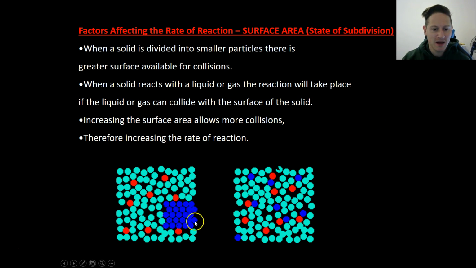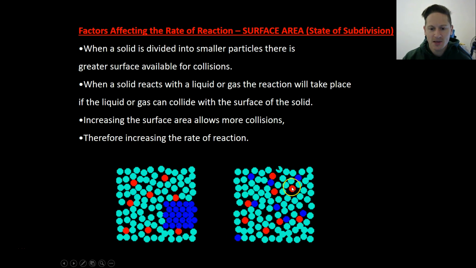So in this case here, we've got a blue solid particle that might be in a tablet form, and you've only got these particles around that can actually collide. The particles in the middle for the solid are kind of trapped. They can't be accessed just yet. So here you've got collisions happening all around, but not in the middle.